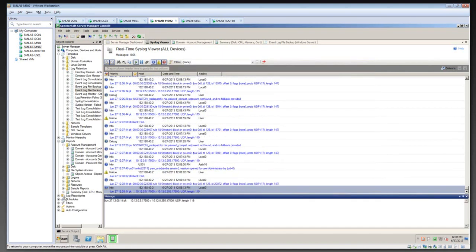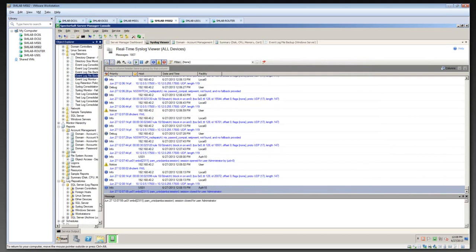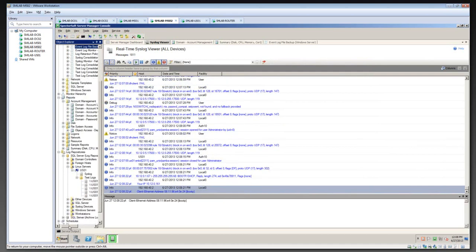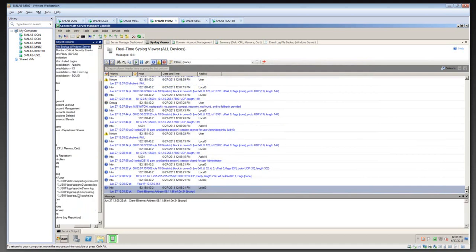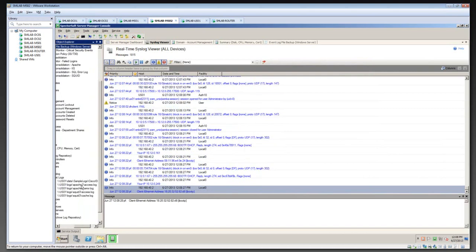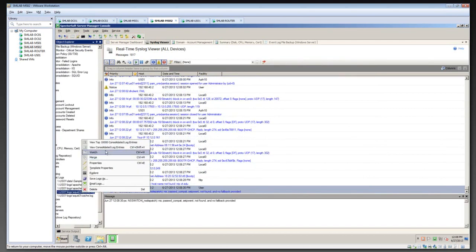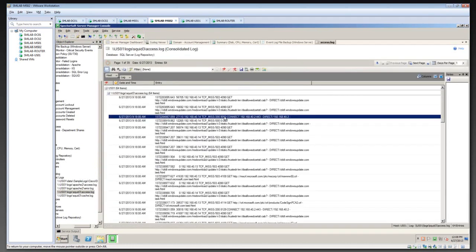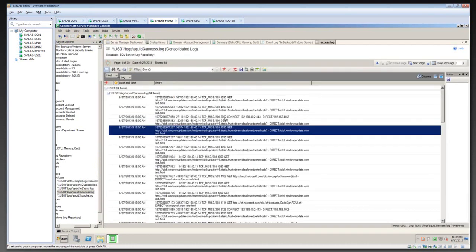In fact, if I go into my repository down here on my Linux server, the Apache log is a text log. So if I expand this folder out, here are some text logs that I'm consolidating, like this proxy access log or this Apache access log, and I can certainly view that in Server Manager. So you can consolidate text file logs the same way, regardless of where they come from.